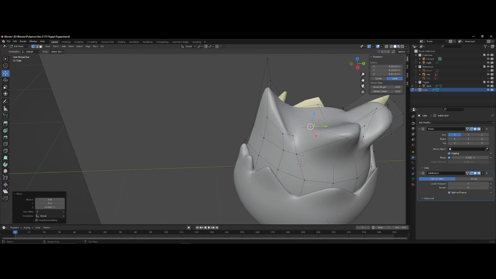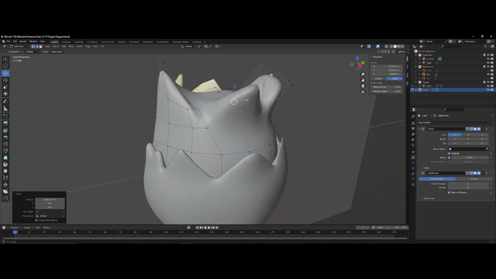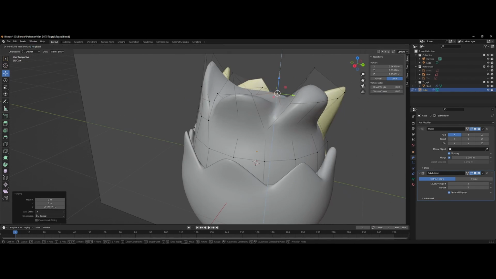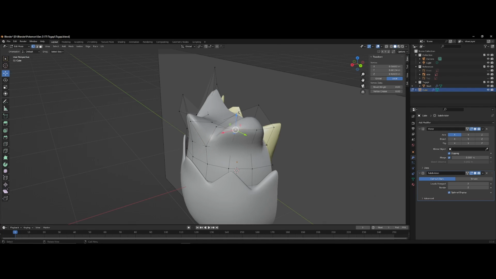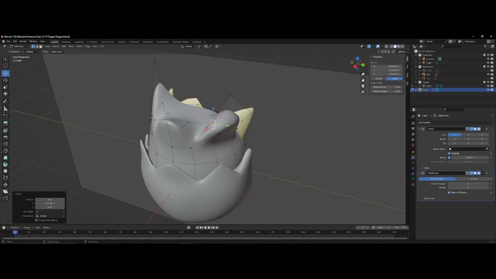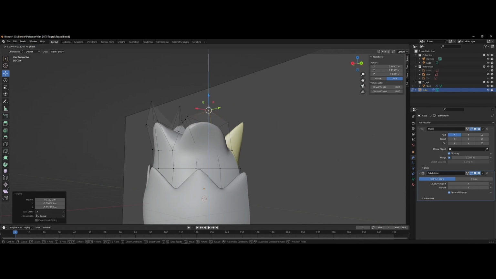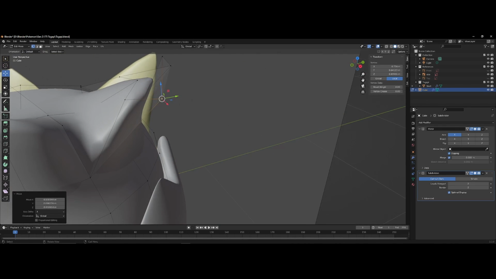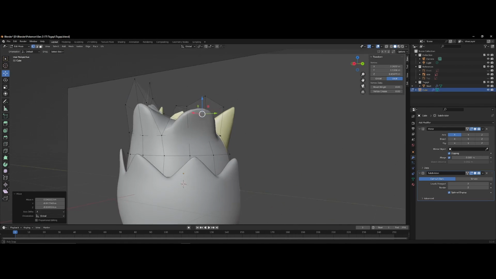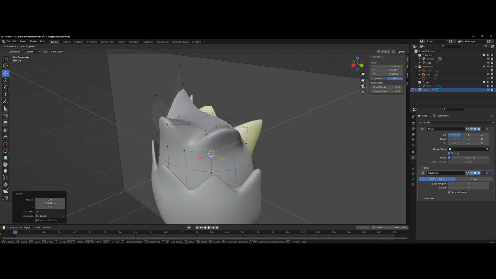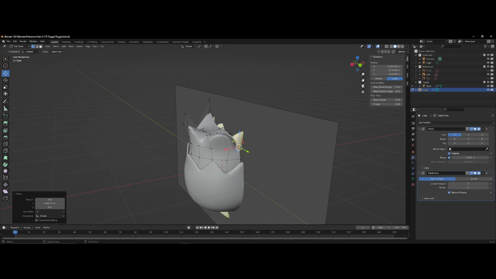So because I've only been working in Blender for about 8 weeks by this point, I'm hoping to become more efficient and quicker when creating characters in Blender. And speaking of, if you have any tips and tricks on how to be more efficient, please feel free to let me know in the comments down below.